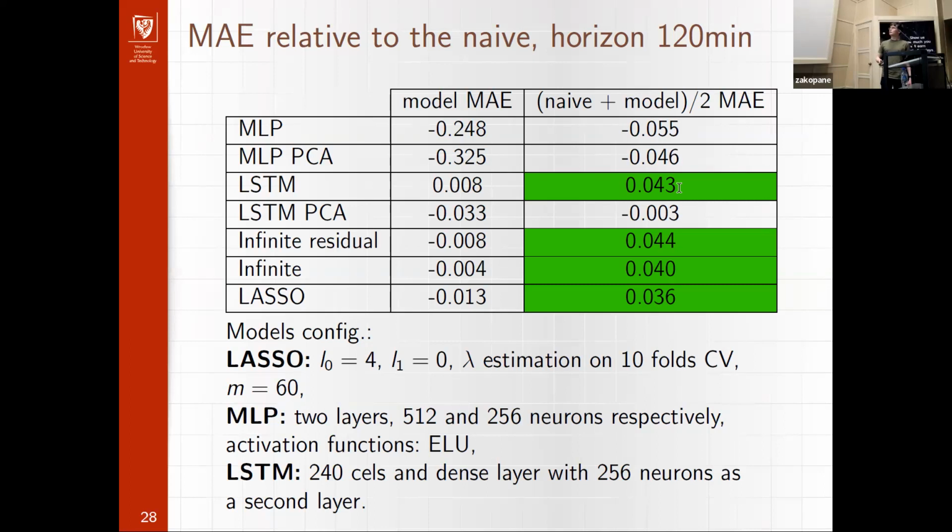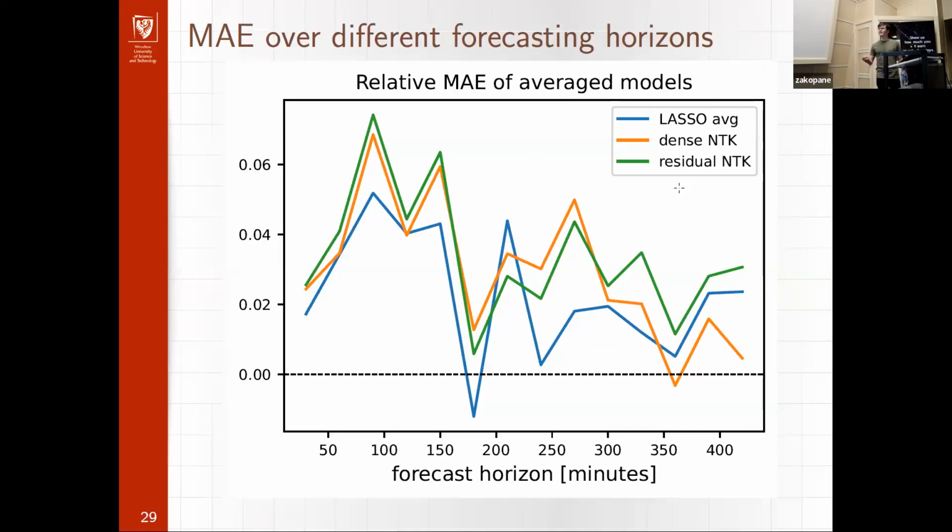Okay, so that's the result for the 120 horizon, and now for the best models and the ones that are estimated in, let's say, feasible time, we checked the performance for several horizons, from 30 to 420. As you can see, this is averaged over several sets of L0 and L1, so we shifted the window over which we took the traded products a little to get different forecasts so that we can average them. And also the same procedure was performed for dense and residual NTK. After averaging them, the NTK showed better results. I did not check the significance of them, but for now they are visually better, and I think I can tweak them to be even better.